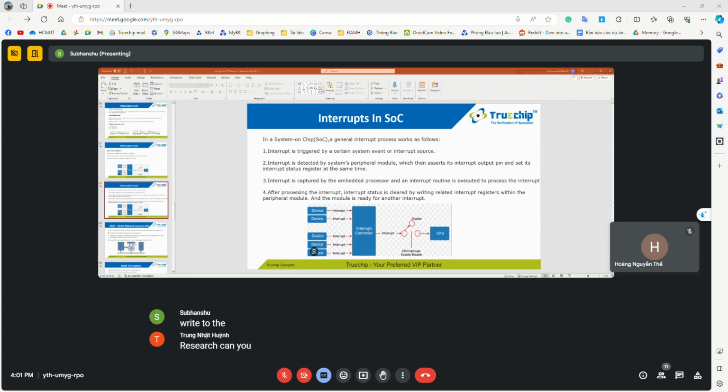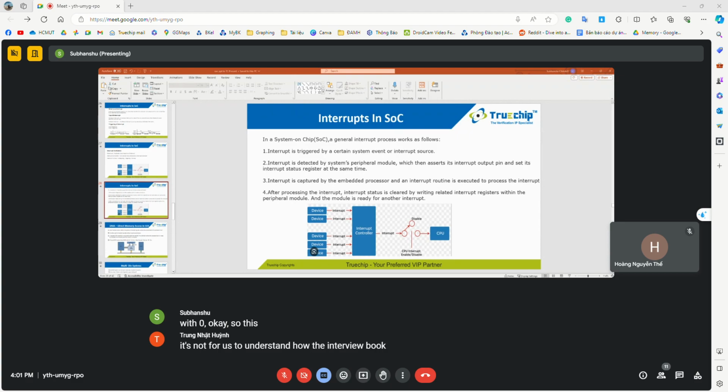Can you visualize the example? That will help us follow it more easily, because it's hard for us to understand how the interrupt works.